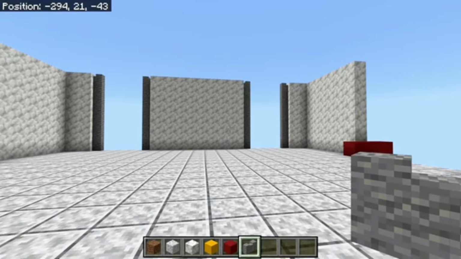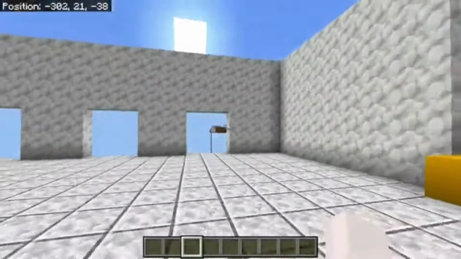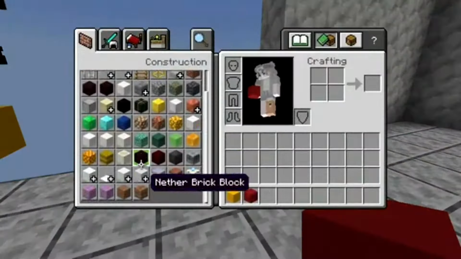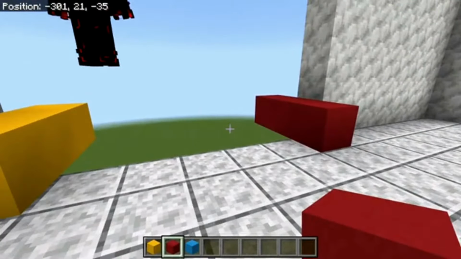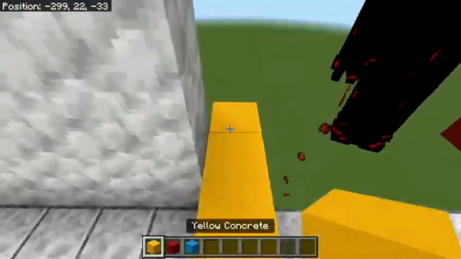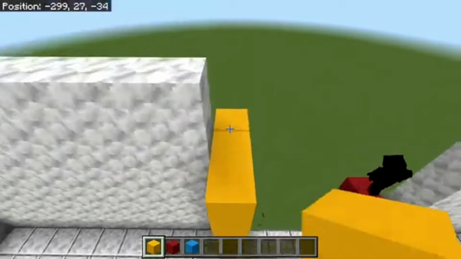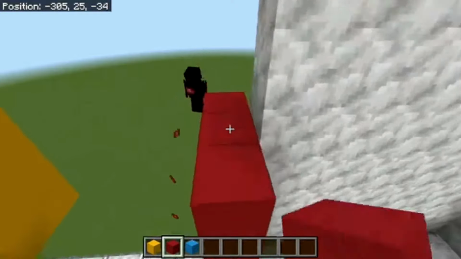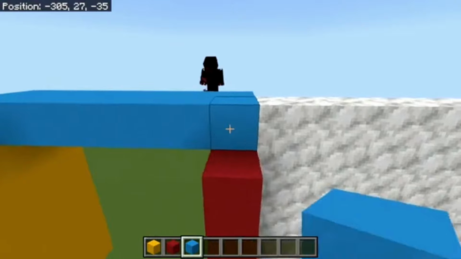So, the arches, right? So this side. So you go to this side, the left side. You grab your yellow concrete, your red concrete, and your light blue concrete. And you're literally just going to do this up by 6 blocks. So this is 1, 2, 3, 4, 5, 6. Then do the same for the red. 2, 3, 4, 5, 6. And then just connect these in the middle, just like that.